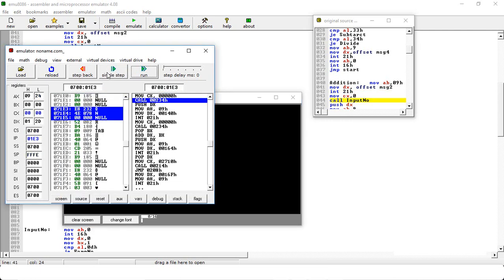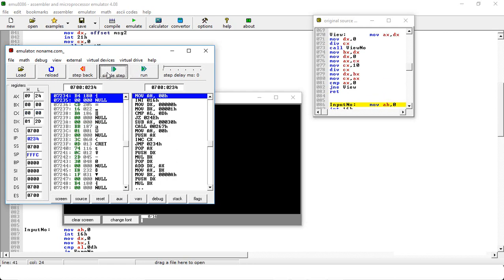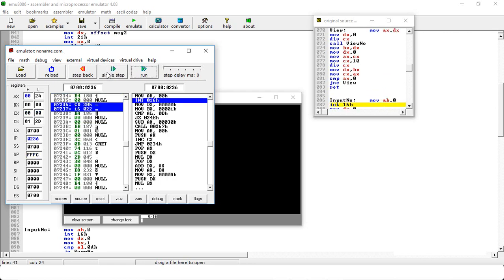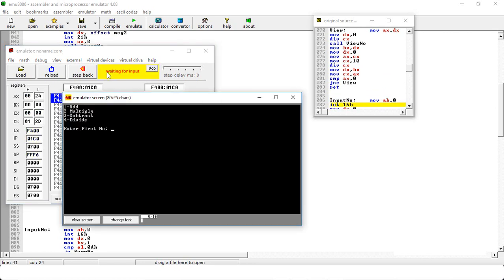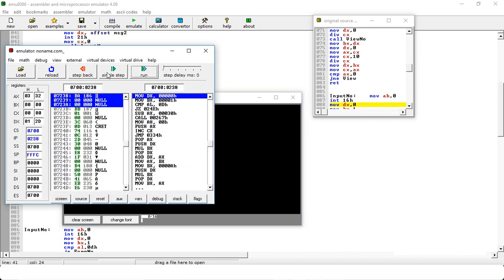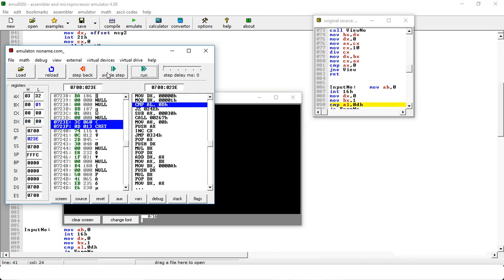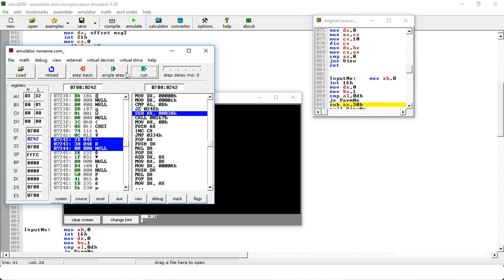then he will take an input from the user. So we'll use interrupt 16 and take this input. For example, I press 2. He will take the input. He will compare this AL with 0DH, which is the ASCII value of enter, but here it's 32, so he won't jump into form number.